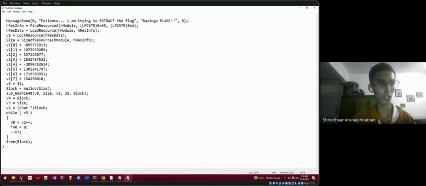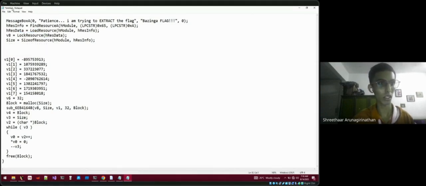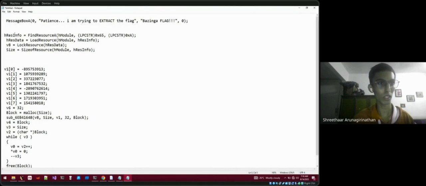Then over here we have the Windows API functions: FindResource, LoadResource, LockResource, SizeofResource. If you look at these functions and Google them, it will show you that they are used to extract data from the resource section and then use it for another purpose.